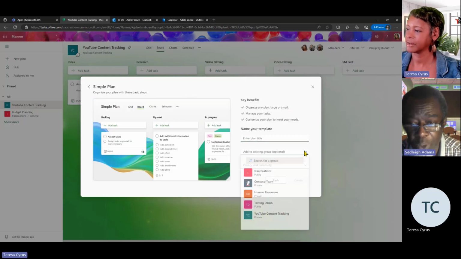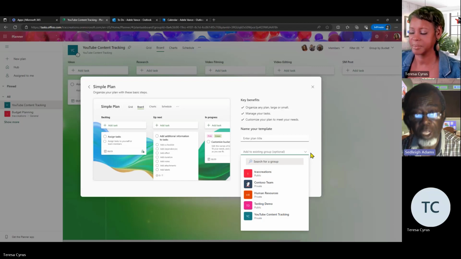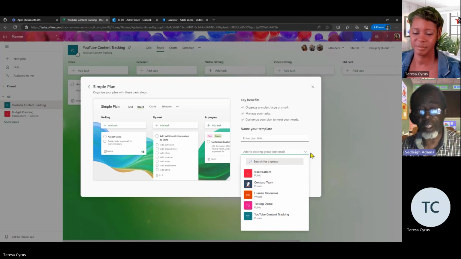And it's almost hidden there. And it's really important, I think, that people understand that when you start a new planner, what's happening is very similar to an Outlook group or a team.